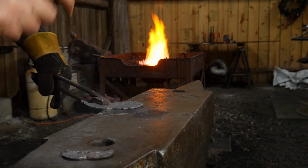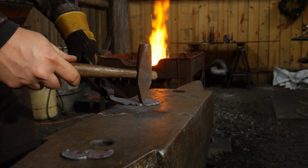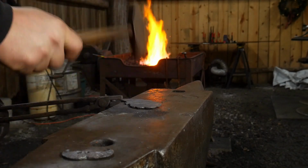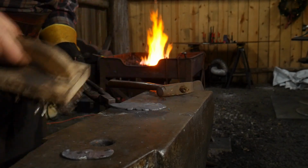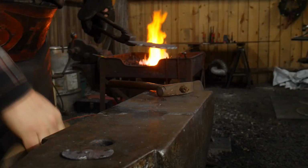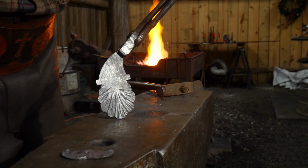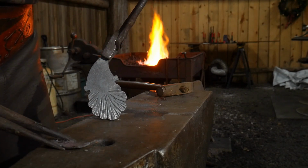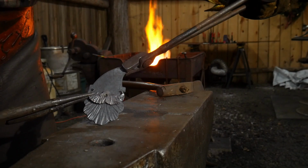And I like to follow the natural grain of the face when I do this. We're starting to get it. It's kind of starting to bow a little bit. I'm going to straighten her up and brush her out. And now you guys can see how that looks. If we put these two together, we'll get to see how that looks together. Just like so.